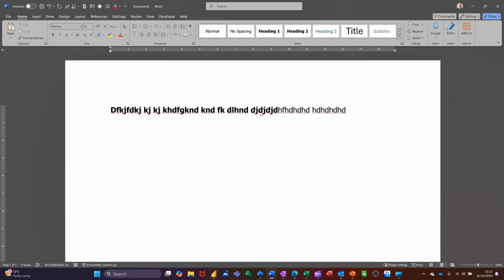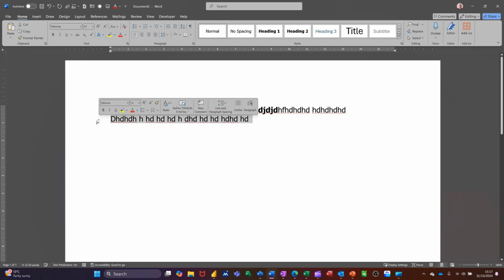Now, if I press Enter and just type some more text with some spaces, the red underline is there because it doesn't recognize that as a word, so it's telling you it's a spelling mistake. If I highlight this line and use this little feature this time, I'm clicking on the U, underline, you get that underline. I'm clicking on the I, italic, and I'm clicking on the B as well, bold.